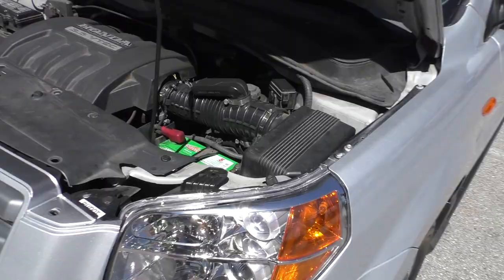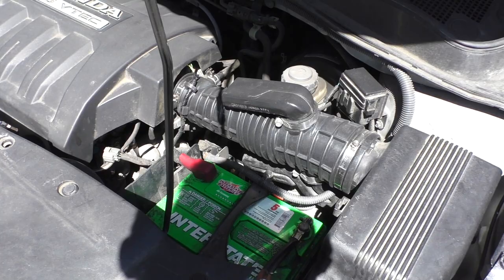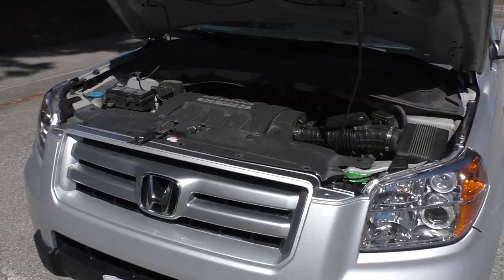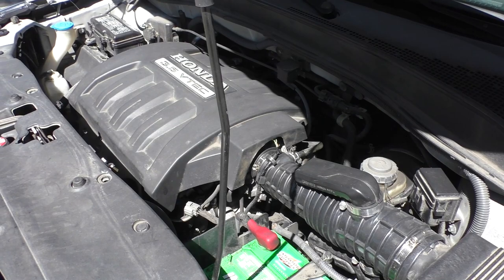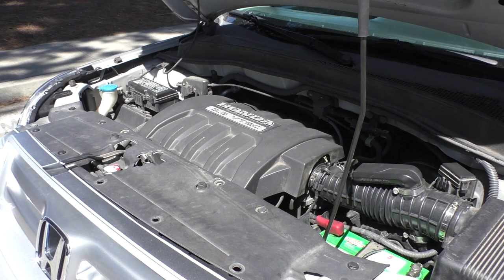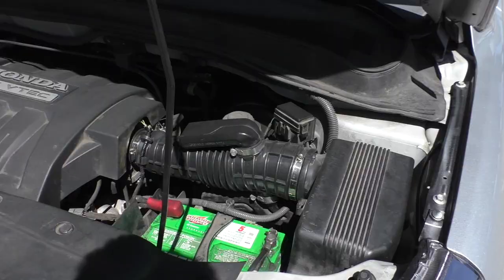It ended up costing me about $1,500 to fix — the part itself was $1,200. While it was there having the rear catalytic converter replaced, I decided to do the transfer case and rear differential fluid as well. I also replaced the automatic transmission fluid myself at home. We've got pretty much all new fluids in the car. The engine just had an oil change in January, a couple of weeks before it was wrecked. I'm leaving the coolant for now — once it hits 200,000 miles I'll do the timing belt, water pump, and coolant all at once.